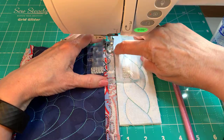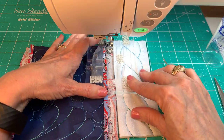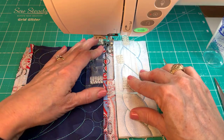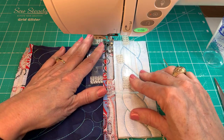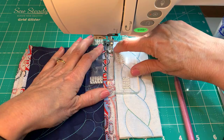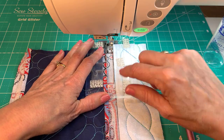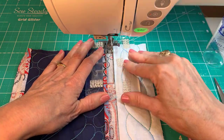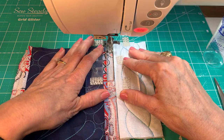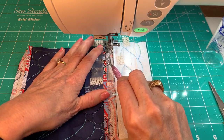So I'm lining this right up on the edge, and I can shift it down. It's just up to me, however I want to. I'm looking to get myself right on the edge there, and make sure my foot is right on the edge. So I'm checking the foot alignment with the edge of the fabric and the ruler, both of them. Then I'll get myself tacked in there with some quick tacking stitches, and right at the beginning you may need some feed.